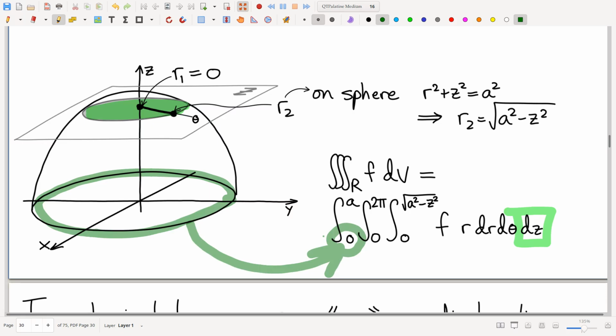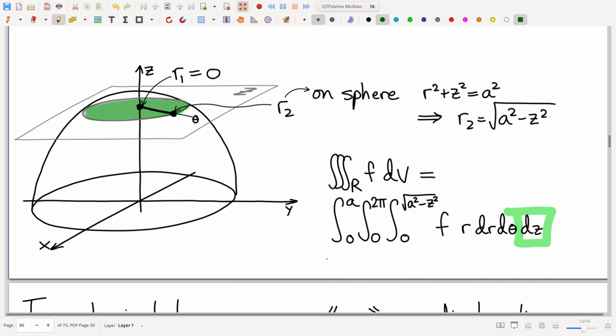That's nice. The last such slice up there, and again, we get kind of lucky. That value of z is also a radius. And so the last value of z is a. Everybody happy?